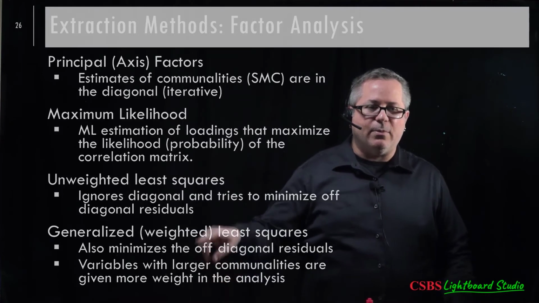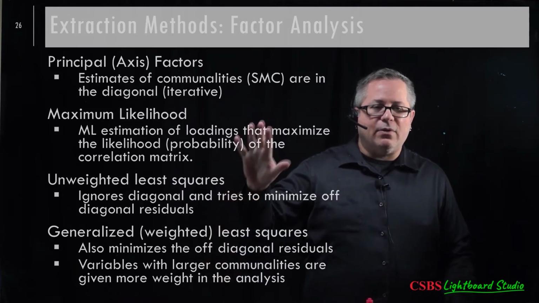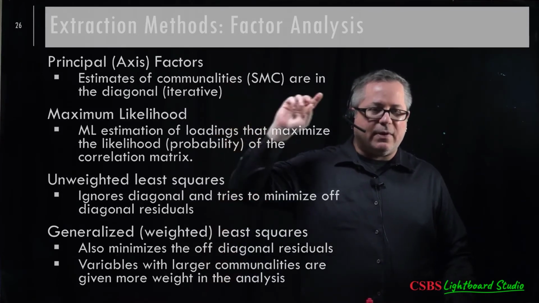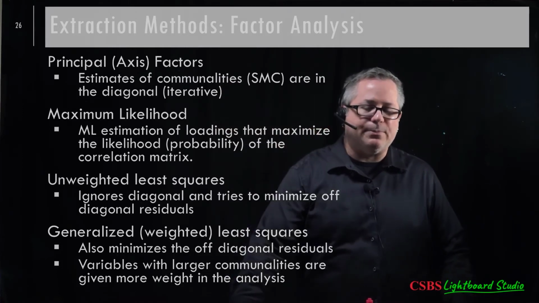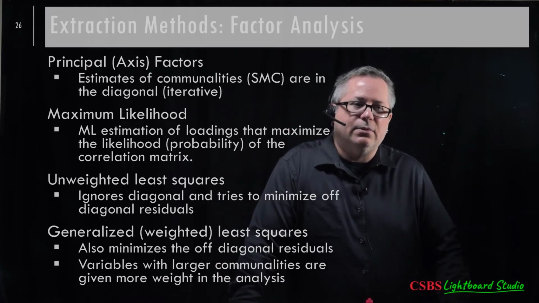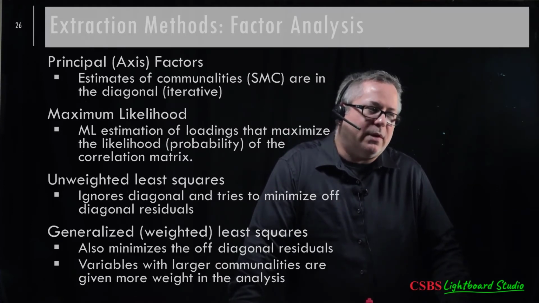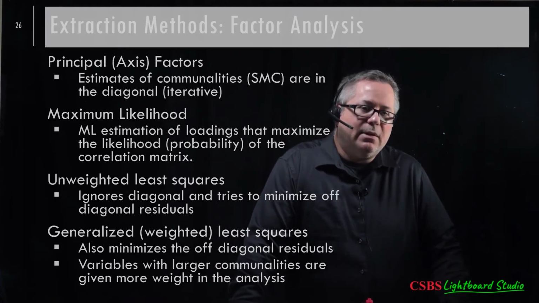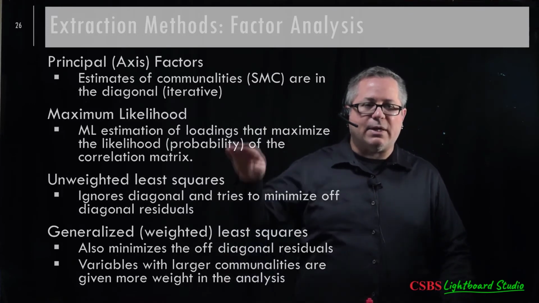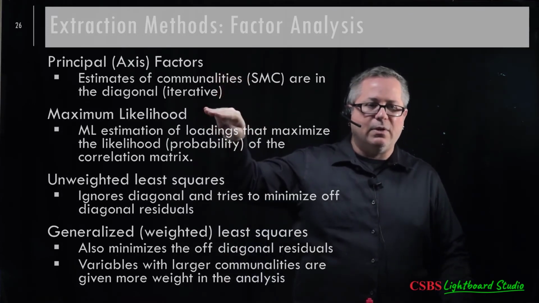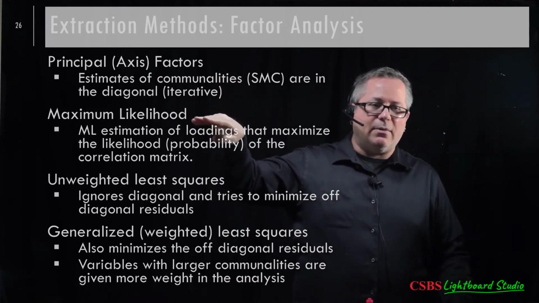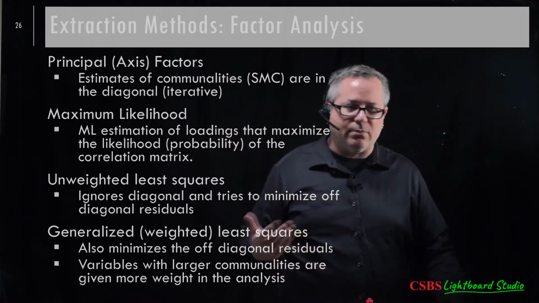But we use this minimum residual method here. So what are the differences? For principal axis factors, we estimate the commonalities with the squared multiple correlation. That's probably the most common exploratory factor analysis method, and maybe the close tie would be maximum likelihood. These two are probably the most commonly used. Maximum likelihood has been gaining popularity, especially in the last 20 years or so, because computers have gotten faster and it becomes more and more realistic.